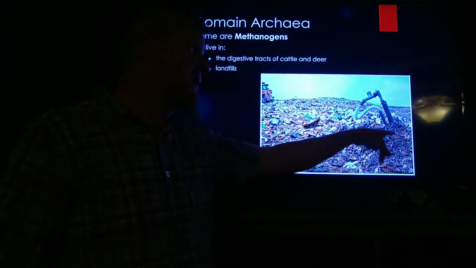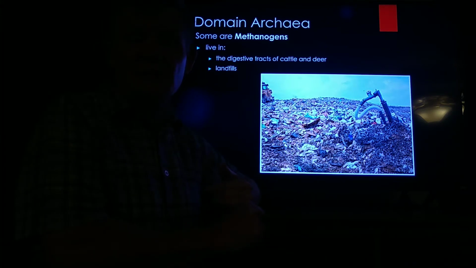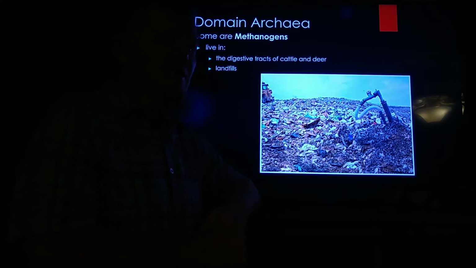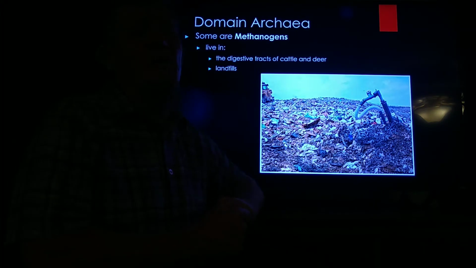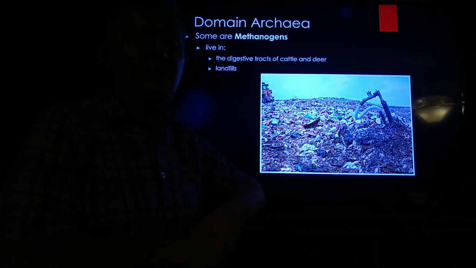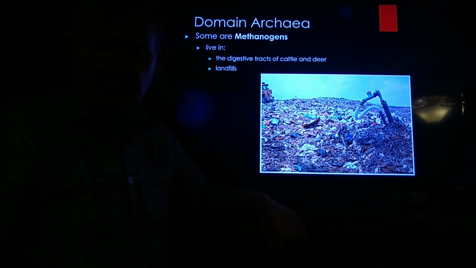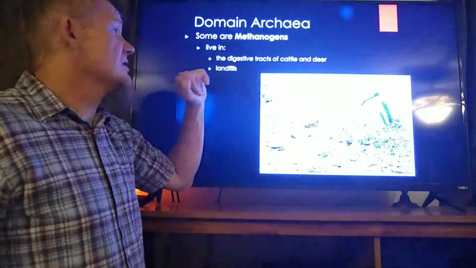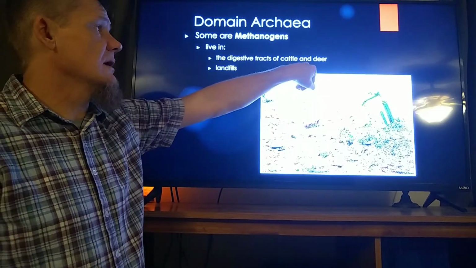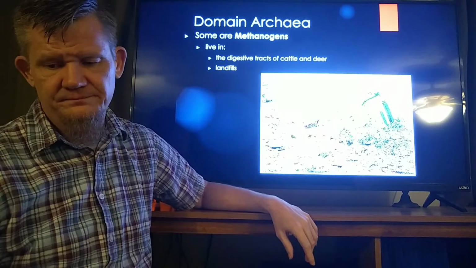Well, that methane is being captured and can actually be used to generate power. There are some sewage treatment plants that will use the methane that they create to make electricity. There are some cattle farms that will ferment manure specifically for the process using archaea, specifically for making methane that they can then burn, and they burn that methane to turn into electricity. These methanogens, like we said, they live in the guts of cattle and deer. They live in landfills. They're found all over.